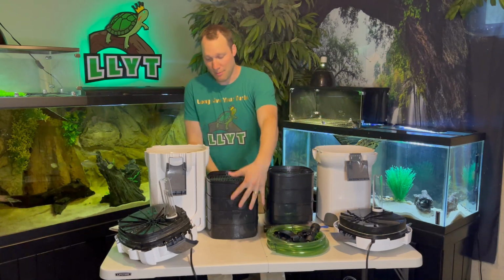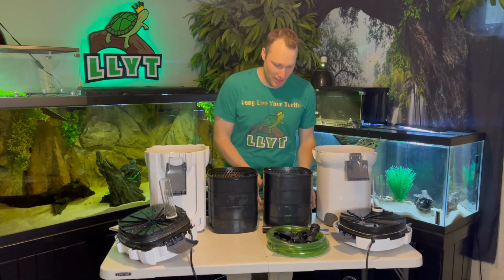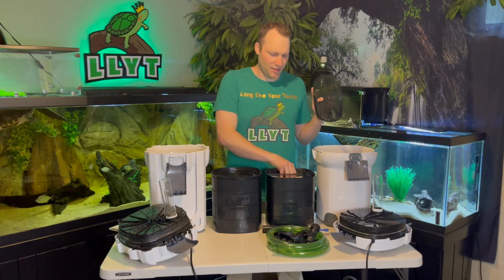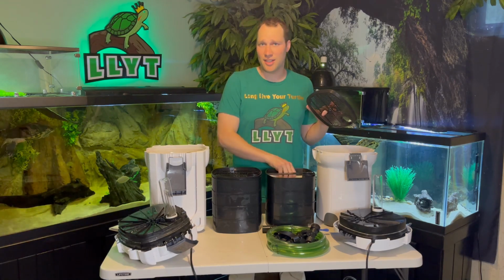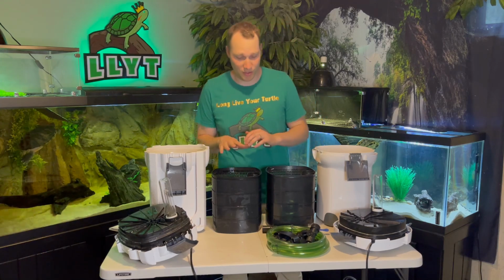As far as media baskets go, this is the exact same setup. You have your hole for your UV light, and like I said, this filter floss is all that comes in the 3000, and it's the same thing for the 304 and 704B. Just comes with filter floss. You're gonna have to add your own media to finish off the filtration.